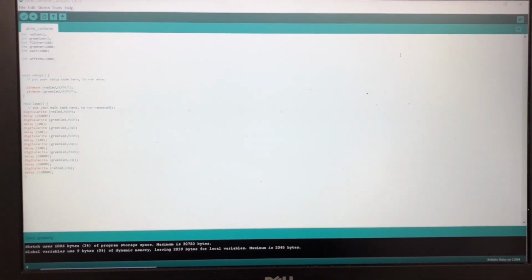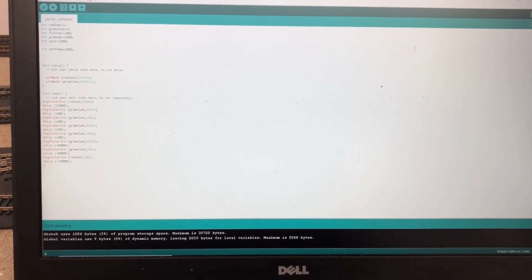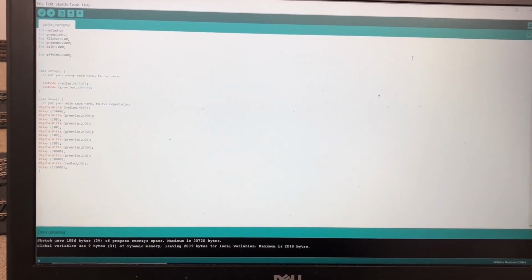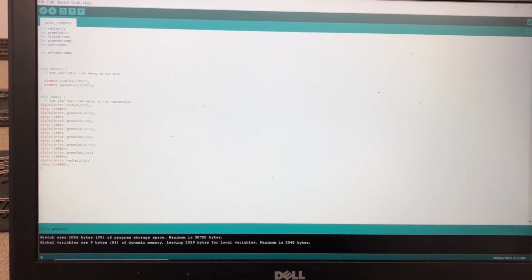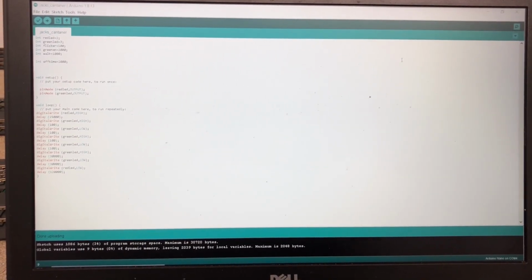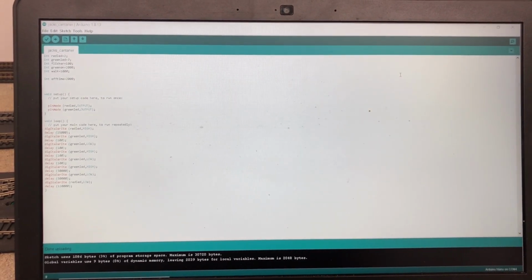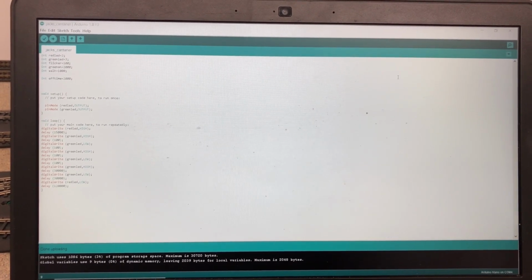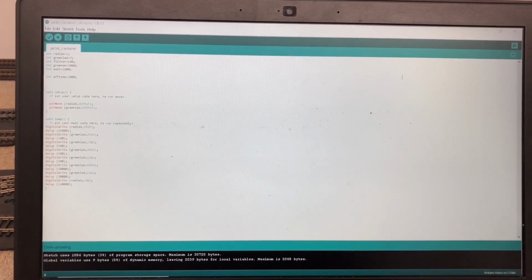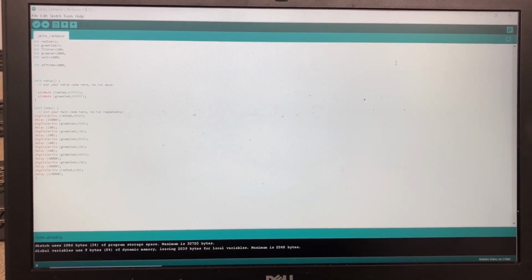Then I use a program called Arduino IDE, which is the special program to do all the coding for it. I won't go into all the detail. I did have a load of help from my good friend Elaine doing it, so a big shout out to him. It's something I do suggest learning, though. It is pretty cool once you get used to it and get your head around it. Can certainly be quite mind-boggling at first, but you've just got to try and learn it and understand it. It really is pretty cool what you can do if you just put your mind to it. And there's certainly a few things I'll be trying out in the future using this.